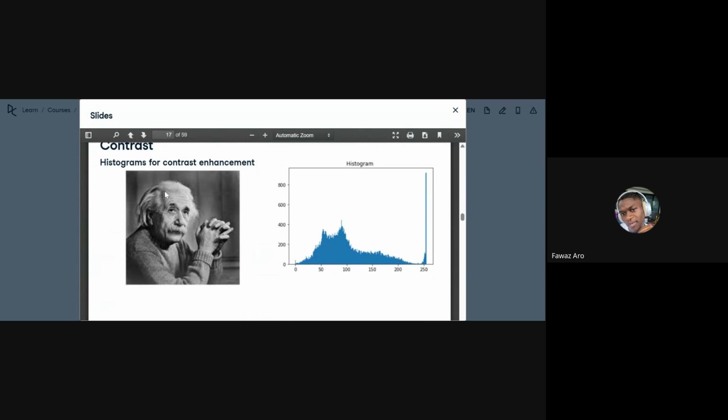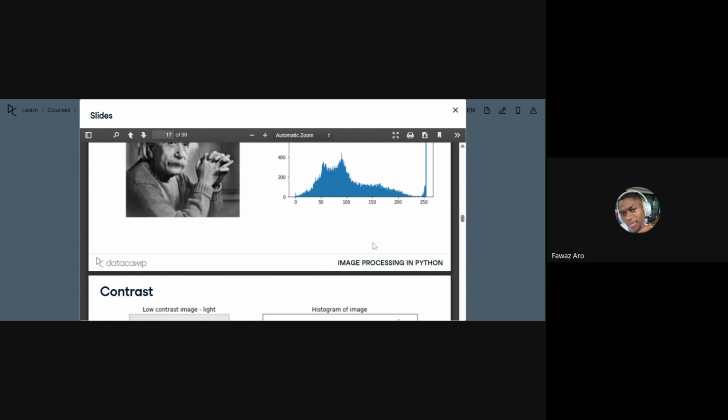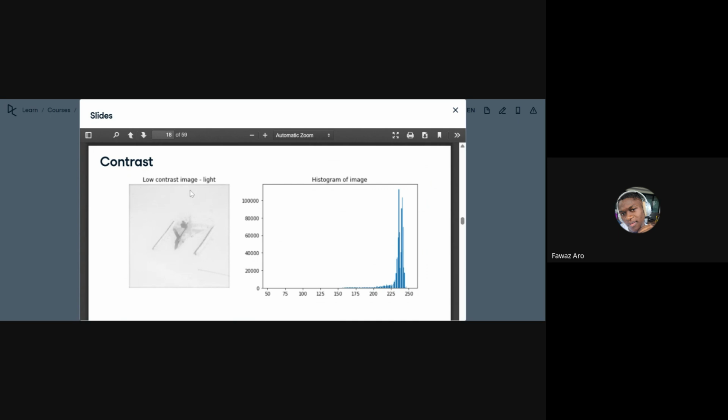Now, here is a histogram representation of contrast. In this one, we realize that the image has a part that is very, very bright, which is this part here. And then most of it is just grayscale. And then here also, it shows that the majority of the image is very bright. That is why it is skewed to the right, and because it is skewed to the right, most of it is actually bright.